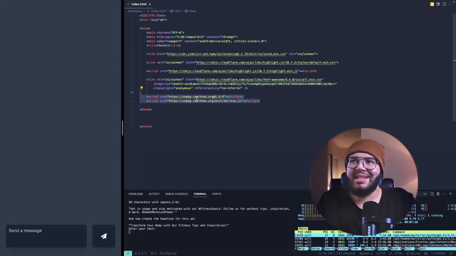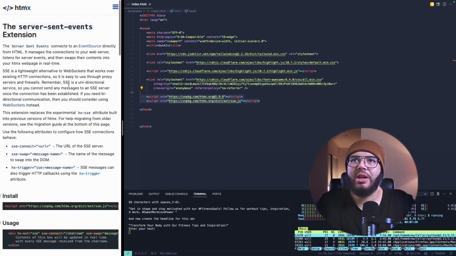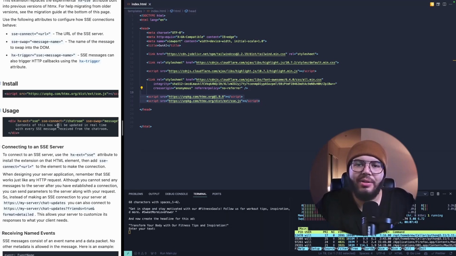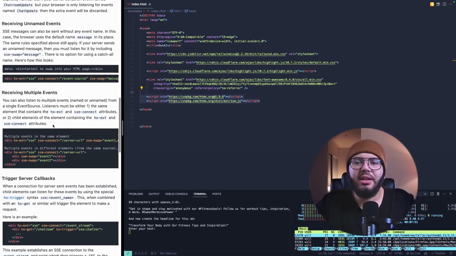And then we obviously need HTMX. More specifically, we need HTMX SSE, which is server-sent events. If we take a look at the documentation for that really quick, it's just like any other HTMX arguments where you add them directly to the element that you want to use this with. It's fairly straightforward. There is a little bit of background on server-sent events that you might need to get into if you're looking to add multiple of them, but we'll take a look at that in a second.